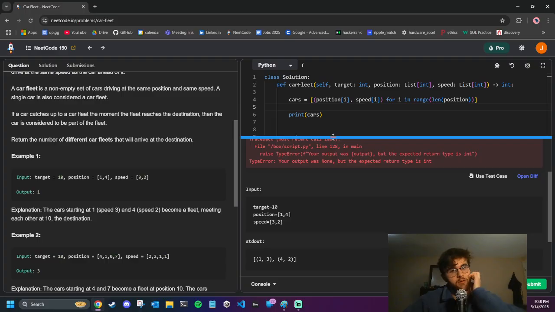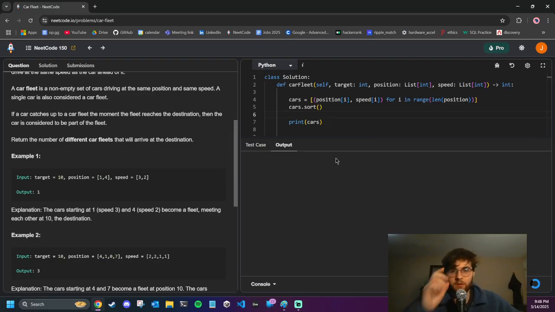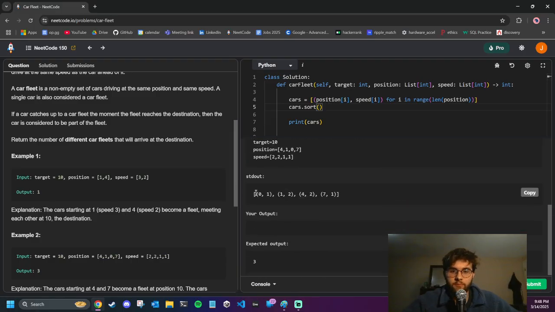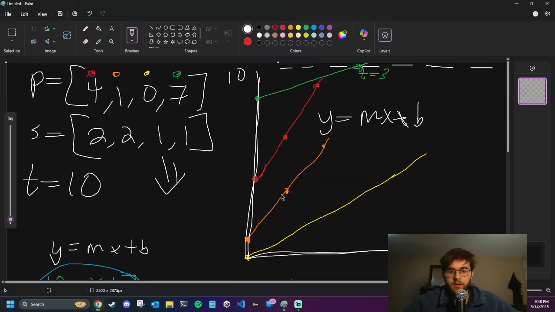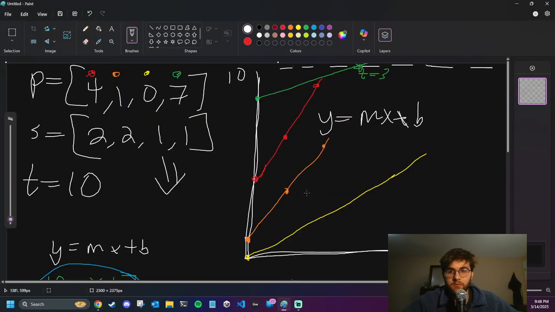So then I want to sort cars because I want to start with the one with the highest y-intercept. So if we look here, we have a car at position 0 with a speed of 1. Yep, that's the yellow line. 1 with 2, that's orange. 4 with 2, that's red.